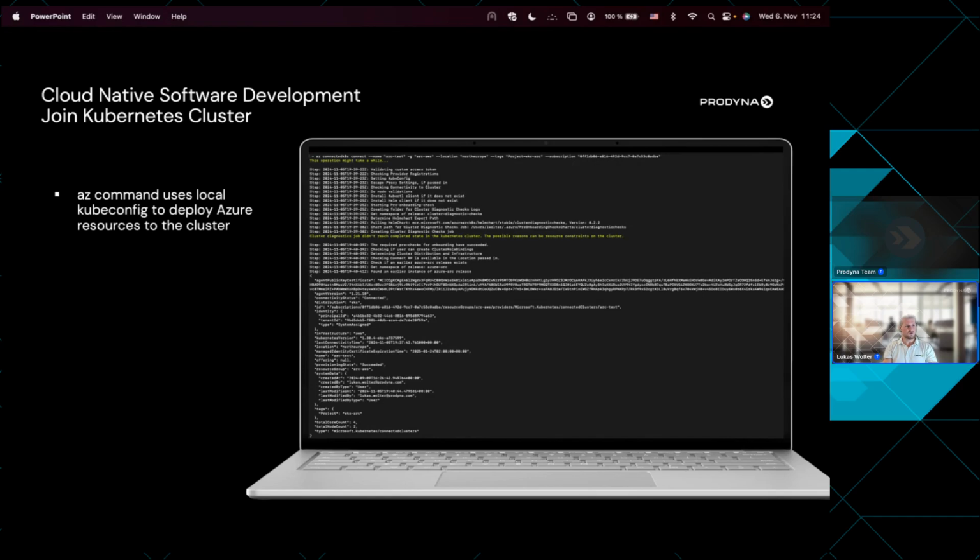The az command uses a local kubeconfig to deploy resources to the cluster. So we will use az connect kubernetes, and we will hand over a resource group, a name, and a location where we would like to add a cluster. And the command line tool will start to install or apply a Helm chart, which will install Azure daemons, which will do the connection to Azure.